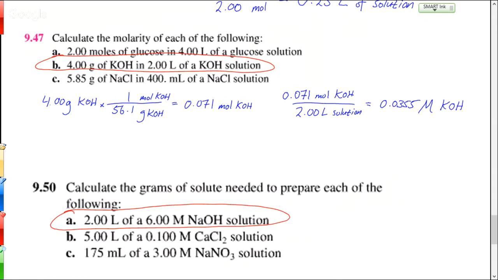So we use a big M to make molar. I usually put like a little curly thing on the end. That's not really necessary. If you look at the book, they just use a capital M. Some books use a scripty kind of capital M to make it look different. It doesn't matter. Capital M is fine. So that's our concentration. That's the molarity, 0.0355 molar.